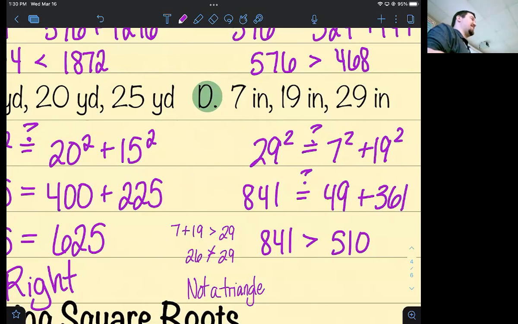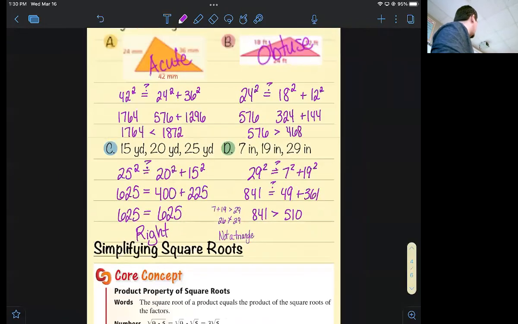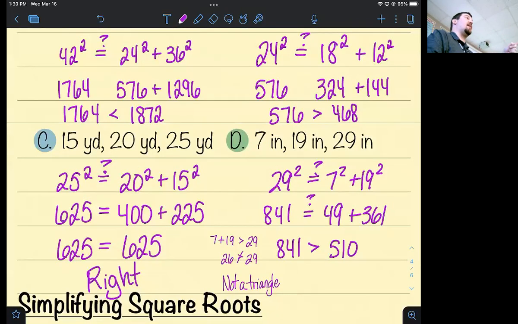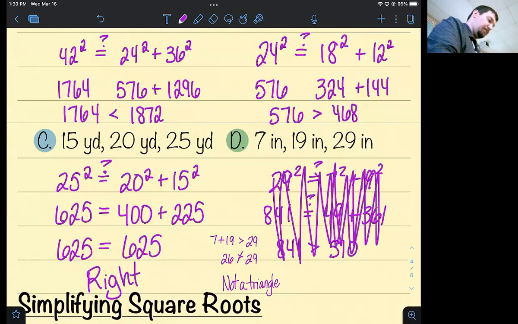Anyone else do the same thing? A couple of you guys? Yep. It would be an obtuse triangle if I could get the segments to even touch, right? But they can't even touch because it's not a triangle. So please check, especially if you don't have a picture of your triangle. If I just give you 3 side lengths, check to see if it's a triangle at all before you do all that Pythagorean theorem work. So this is all garbage work because we don't even have a triangle at all.